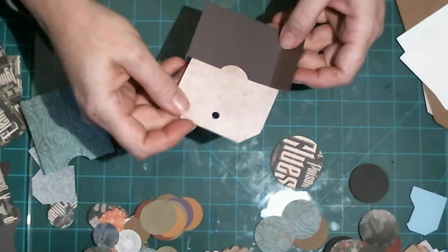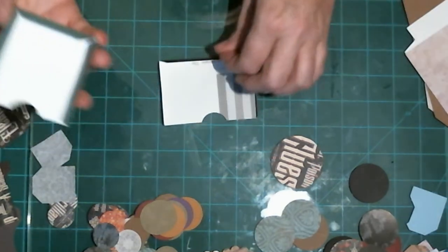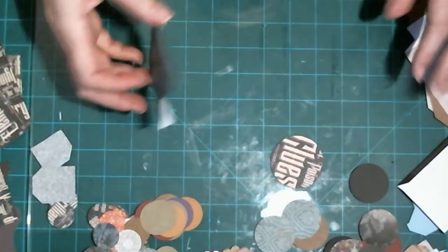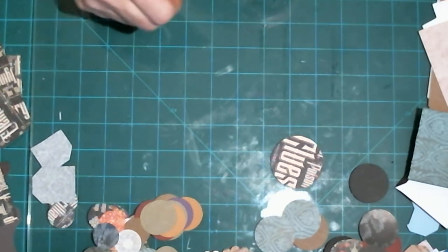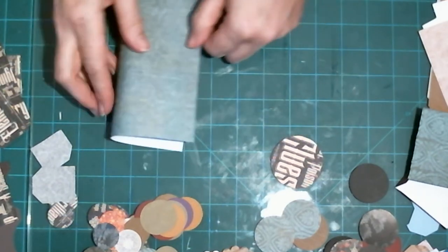And I promise I did not measure these. I was just guessing. So those two kind of worked out right. But I only did two because I wanted to do a couple on camera and show you. Some people, when they do it, they just like fold it over and stick it in there. But then you're wasting a whole half a sheet of paper. Okay? Because it's going to be glued down and you won't see it.